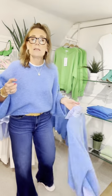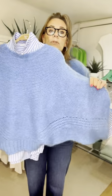But just tuck it in the front, wear it with your wide jeans, and look, you've got a great jumper for now and also going on into the spring. I would also put this over a lovely skirt. If you've got a lovely printed skirt from last year, one of the Espiga ones, that would look fantastic with this. You could put a lovely blouse underneath.